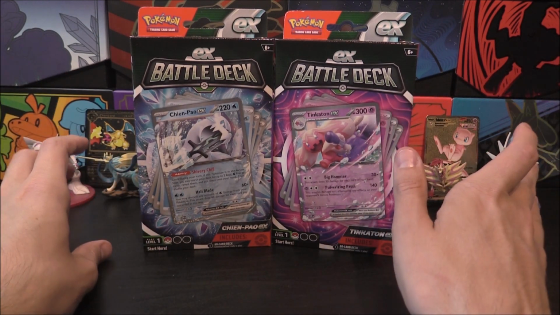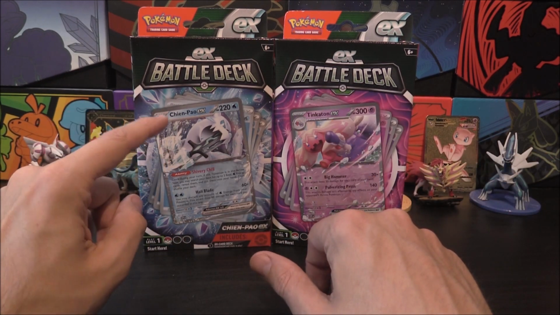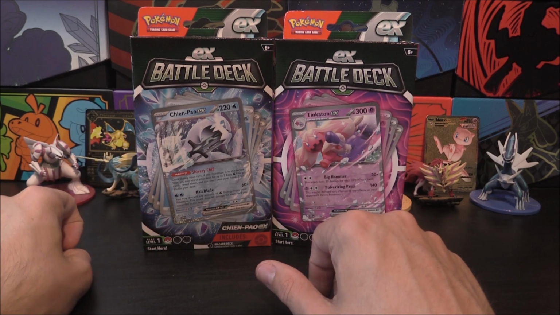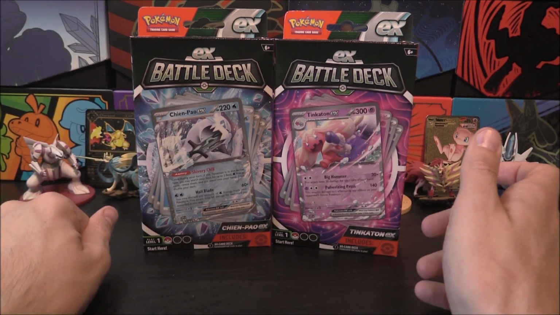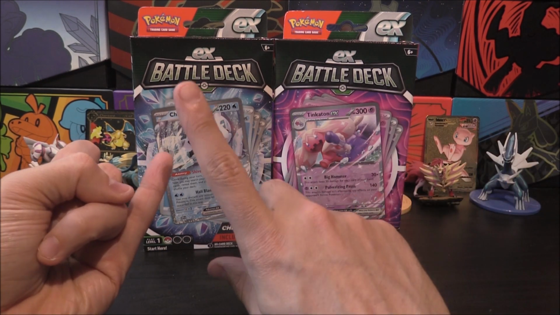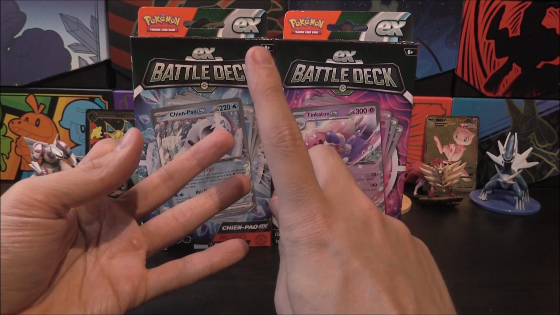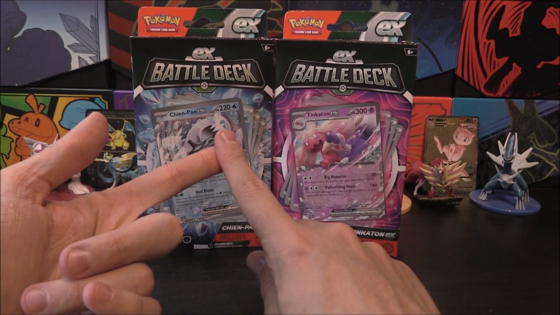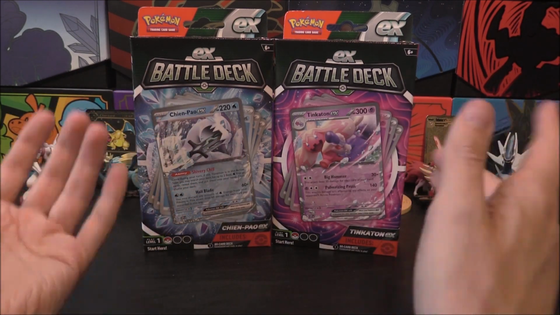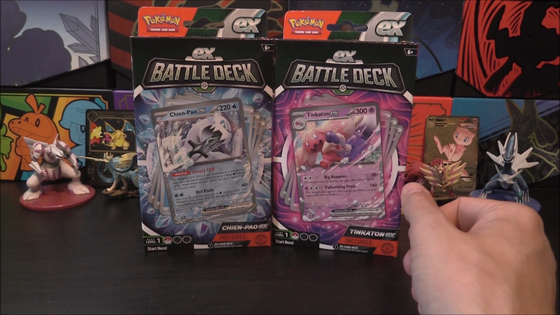However, on the other hand, Chien-Pao, this is different. This is not the one from the set. This is the same card in terms of the text and everything, but the artwork is different. So we do get an alternative look at a Chien-Pao. So you've got plenty of Chien-Paos to go through. You've got the normal one in the set. You've got this one. You've got a full art. You've got a gold card, and also you have the alt art as well. So you've got 5 different ones to pick. You can't play 5, but obviously you've got plenty of choice there with your Chien-Paos.